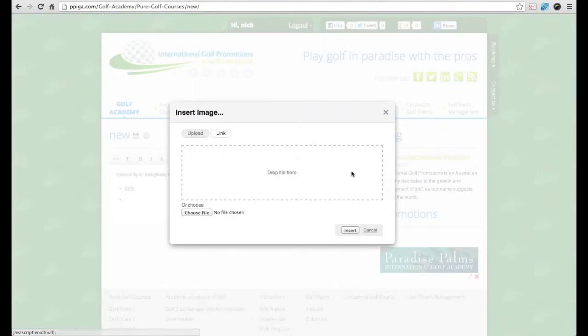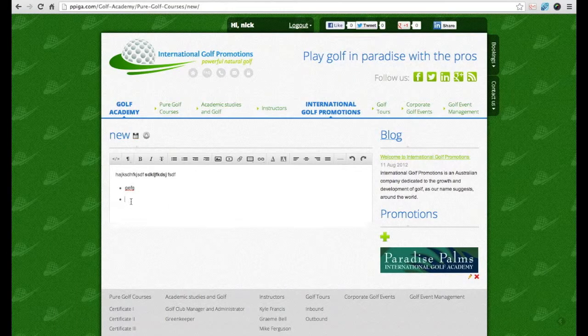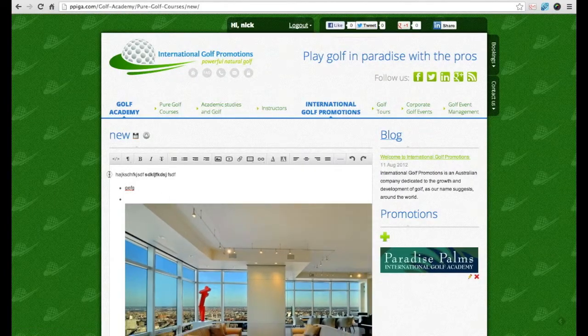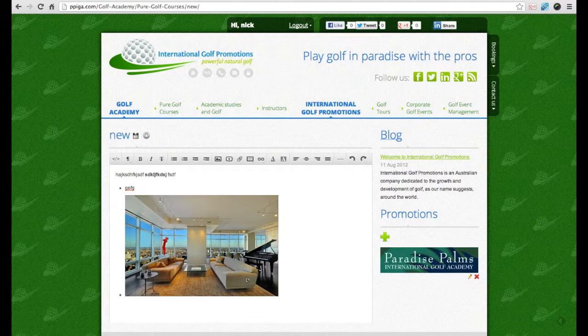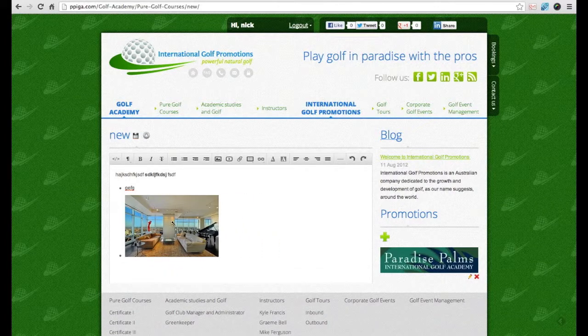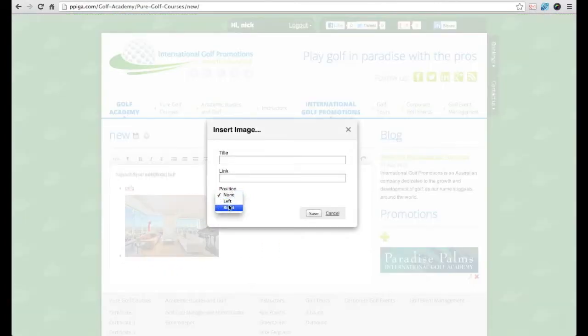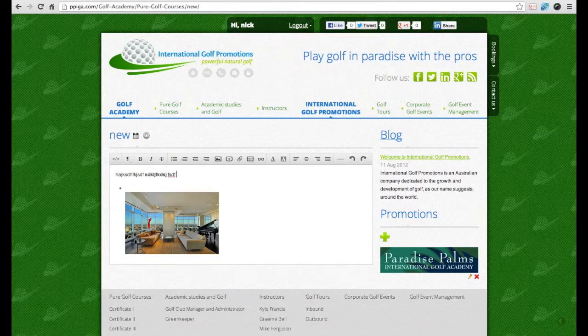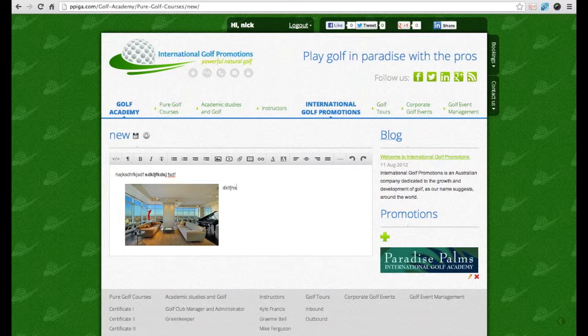Insert images. For an image, all you need to do is drag and drop the image. So you insert the image, you can change the size of it to adjust to your needs. You can position it on the left hand side from the text, and start typing the text around.